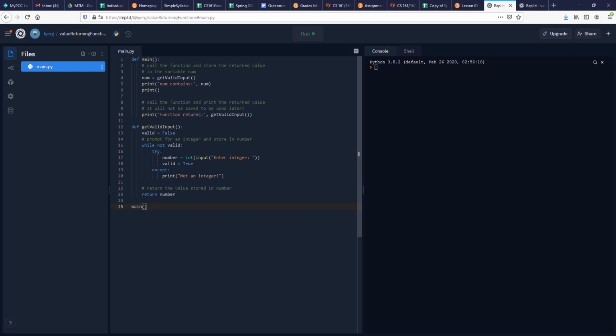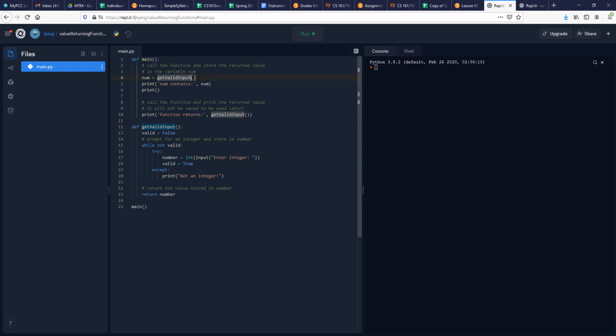As we talk about functions, we are trying to see why would we want to write functions, when would we want them to return values, when do we not want them to return values? How do we decide all these things? This program here has two functions, one called main and one called get valid input. On line 25, I'm going to step through this code so we know what it does. On line 25, we call main. So control comes to line 1, goes into main, and on line 4 we have num equals get valid input. That's a function, which is right here on line 12. So we jump to get valid input.